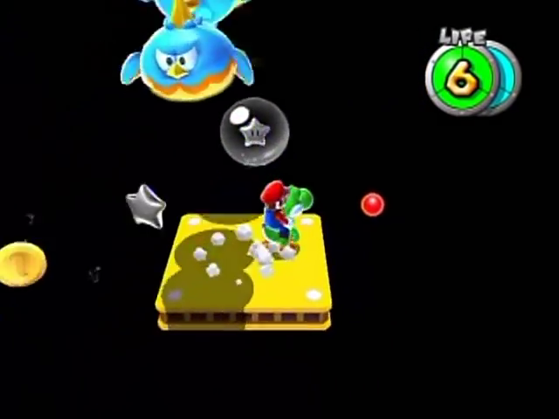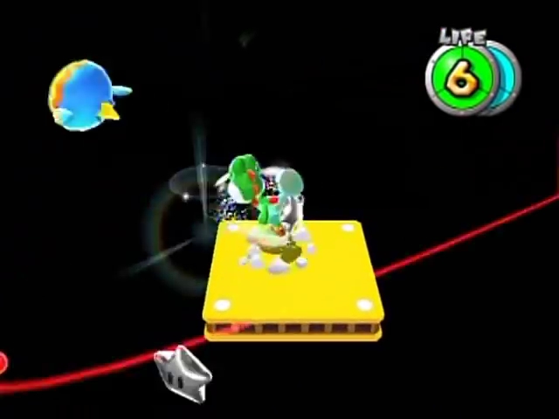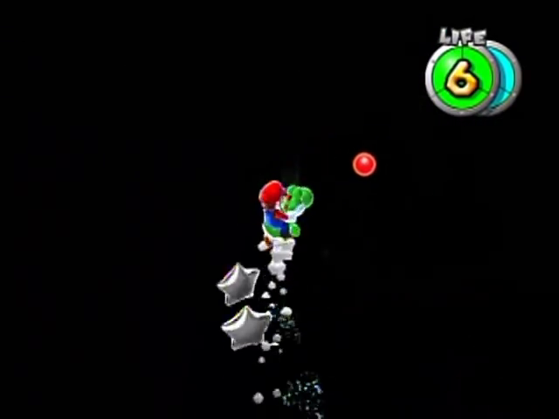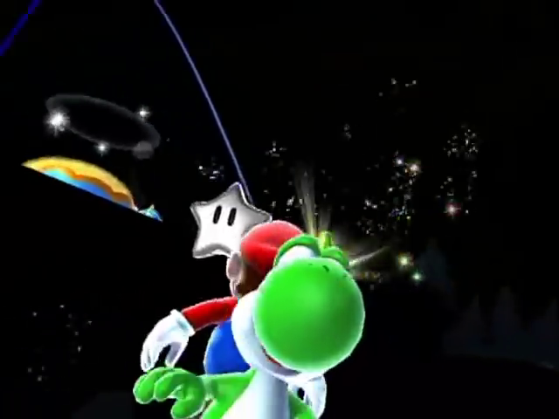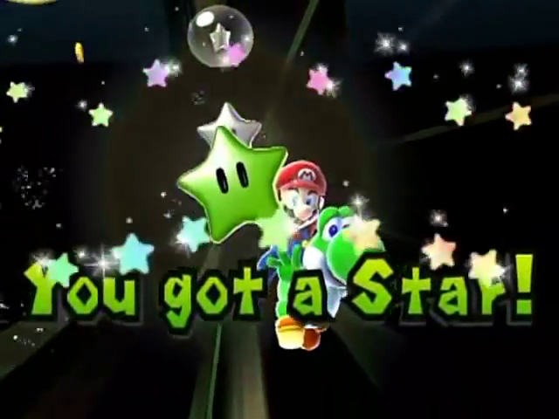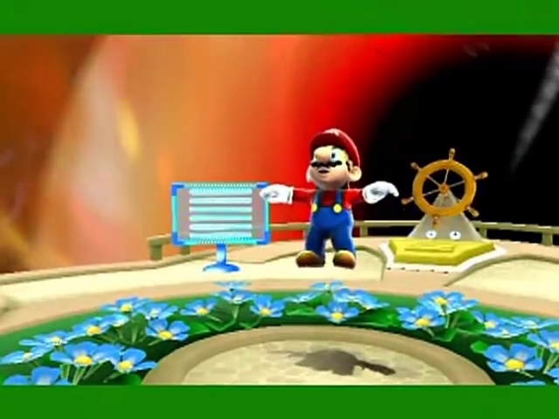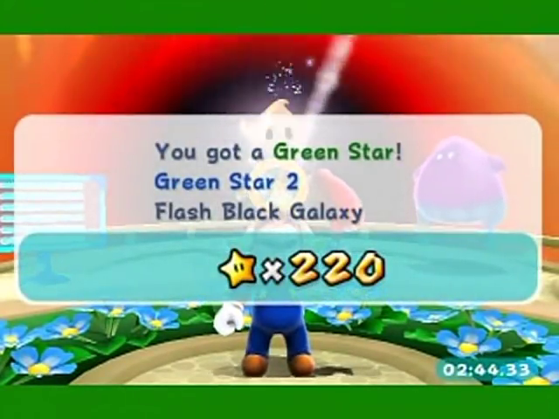Oh, I'm hearing it! Well, you guys got... Oh, I see the sparkles. Okay, as long as it's not positioned oddly, it should be pretty easy. Yeah! That was another one of those sorts of stars that you just played the same level a couple of times in a row for. Alright, there we go. Green star number 2 is complete.